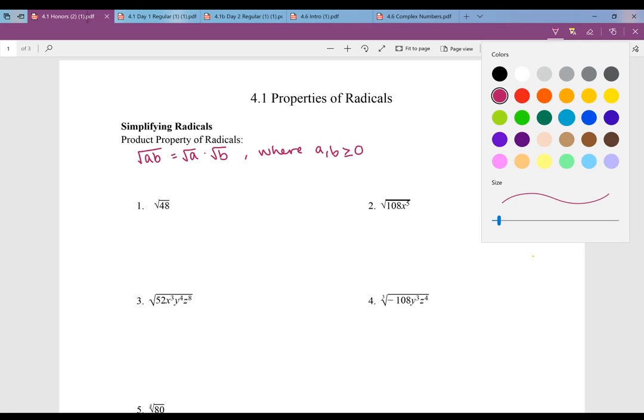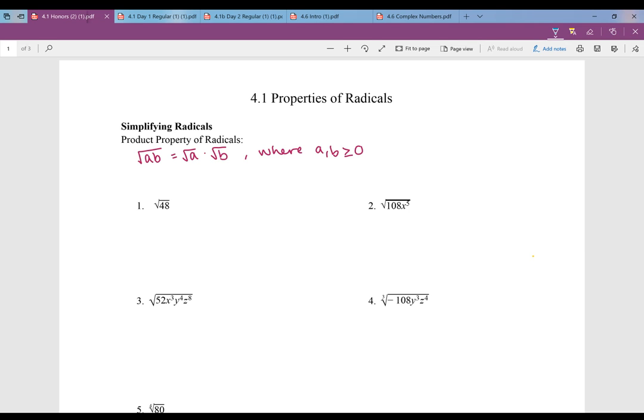Now, let's look at an example of how to simplify a radical. For number 1, we have the square root of 48. We're going to make a factor tree and break this down. What two things multiply to 48? Well, we could do 6 times 8. And if we're looking at 6, what would break down to 6? Well, we could do 2 times 3. Can we break down 2 or 3 anymore? Not really, right? Besides 1 times 2 and 1 times 3, but that won't really help us keep going down that path.